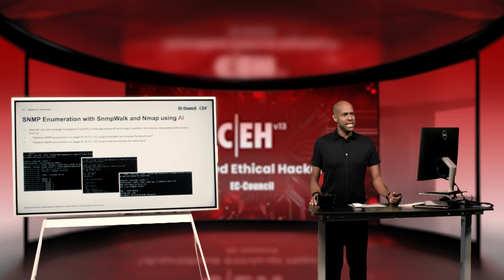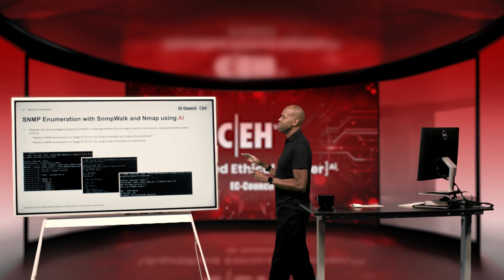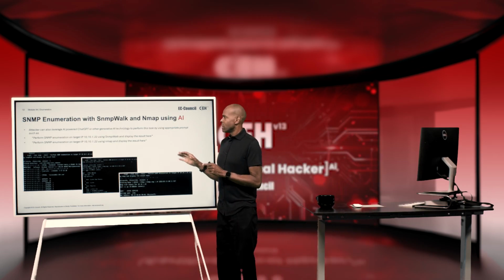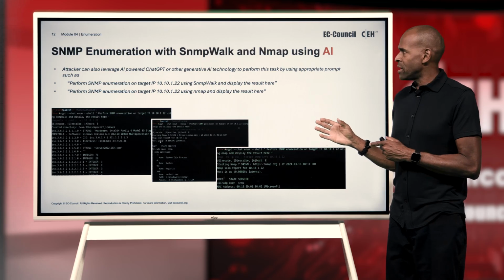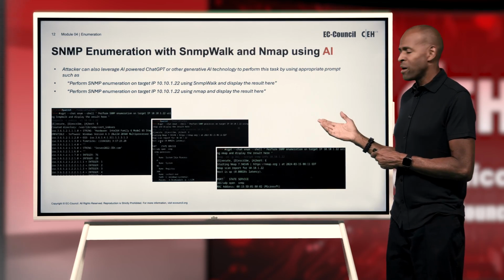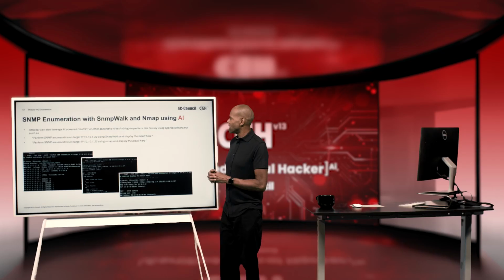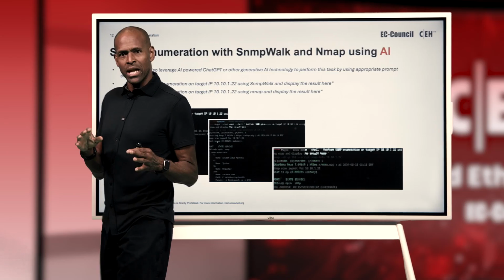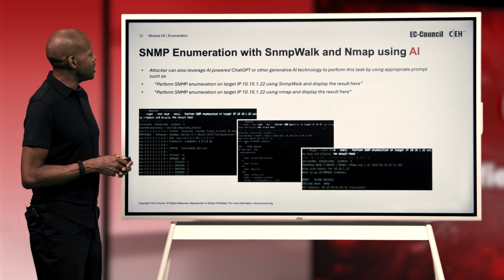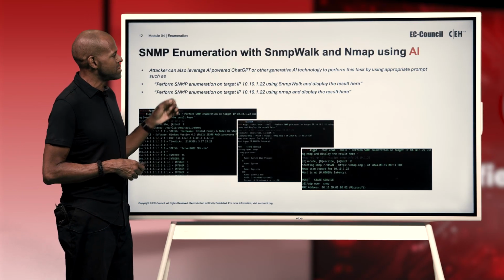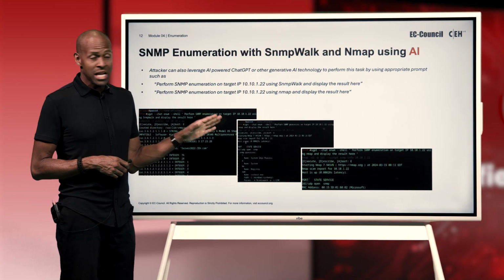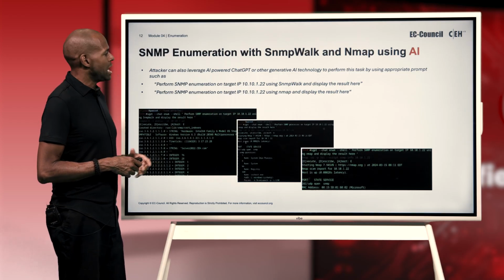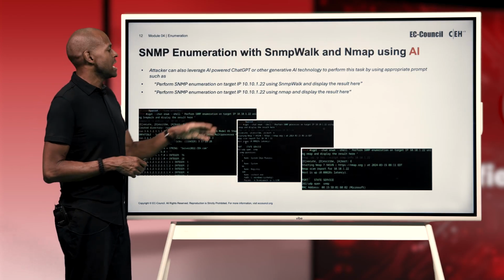All right, so now let's have a look at SNMP enumeration using AI. All right, so let's have a look and see what we're doing. We have 3 separate commands that we're using. All of them are based on ChatGPT, pulling that up with the SGPT command. And what we're going to do is start off with a little bit of a command to make use of SNMP enumeration. But in this case, we designate the tool as snmpwalk and to display the results. In this one, we use Nmap.